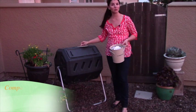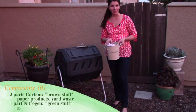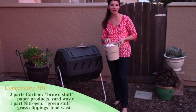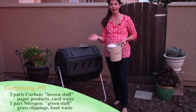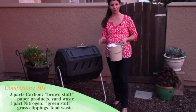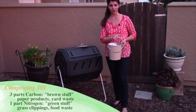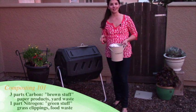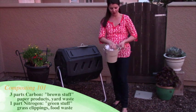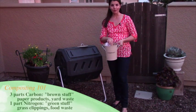Carbon, I want you to think of as brown stuff. So it's paper towels, Kleenex, toilet paper rolls or paper towel rolls, or leaves, twigs, or wood chips. All of those brown things are carbon. And you need about 3 parts of that to 1 part of nitrogen. Nitrogen is all the green stuff. So it's the grass clippings or the food scraps. Most food scraps are nitrogen.